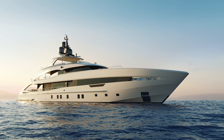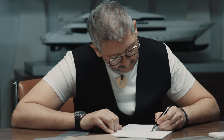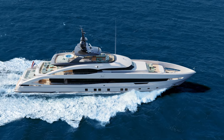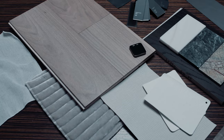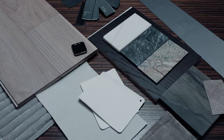Jade also reunites Laupmann with Cristiano Gatto for the interior styling, and the two designers worked closely to ensure a seamless transition between the inside and the outside. The project started about a year ago and will live on for ten years after delivery at least. Taking consideration of the exterior lines, they tried to harmonize exteriors and interiors and create an object that will be fresh, contemporary, and modern — but without the cold experience of minimalism.